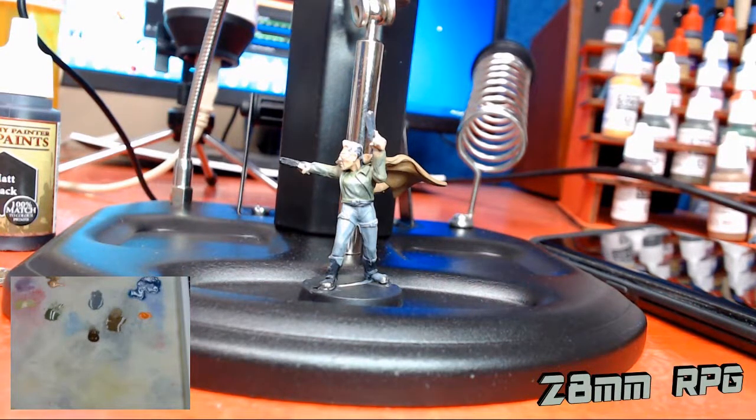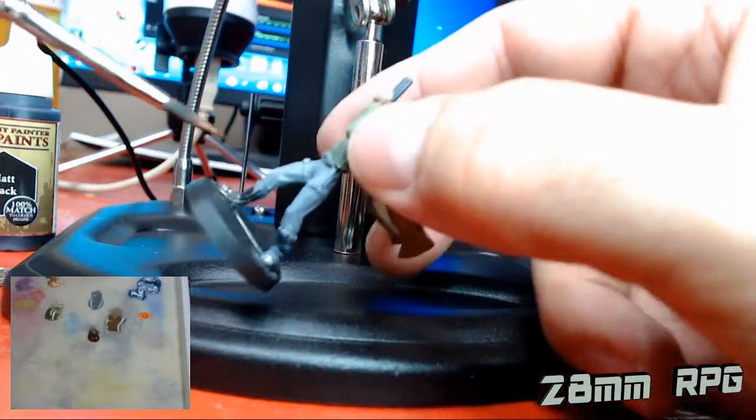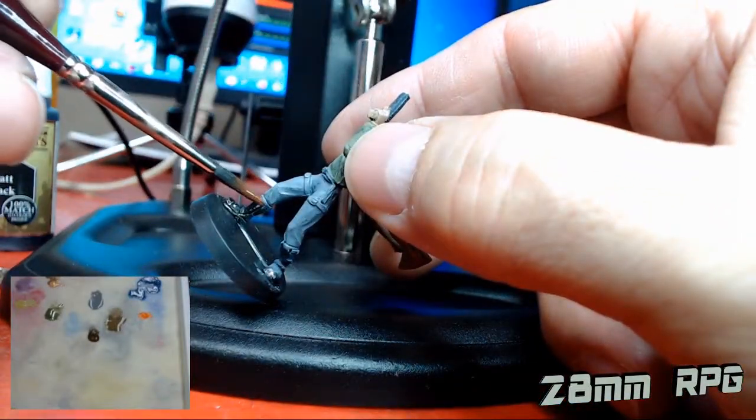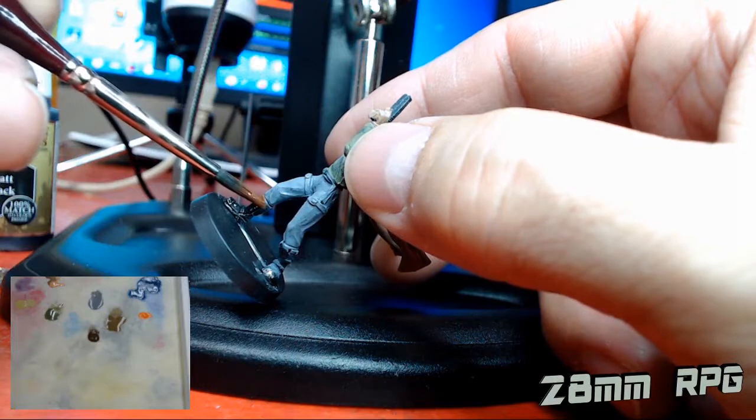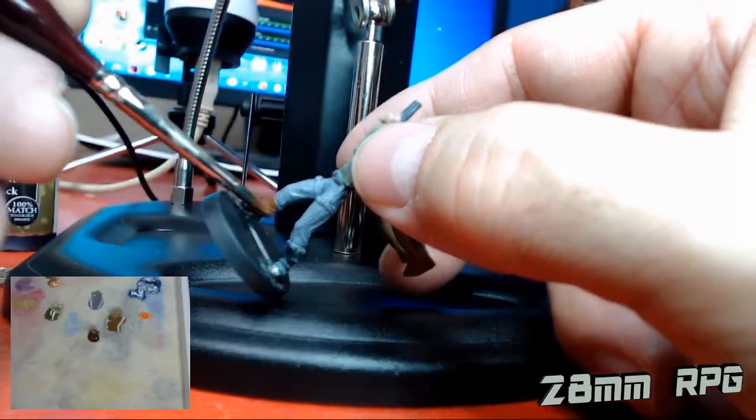Using one of these green stuff brushes. I buy a lot of stuff from green stuff world. They have pretty darn good prices.